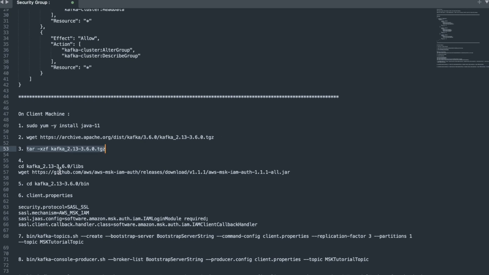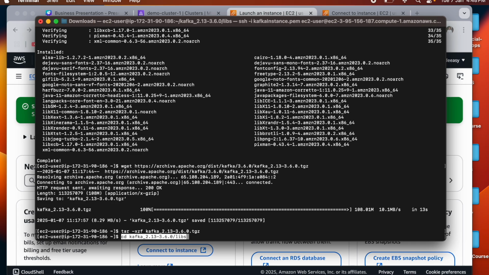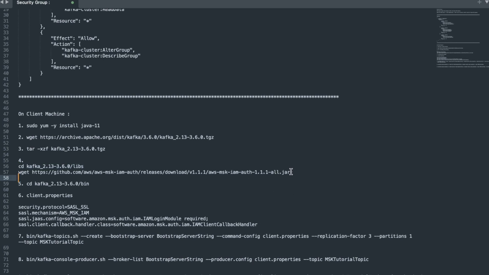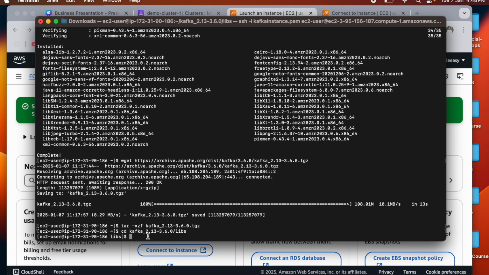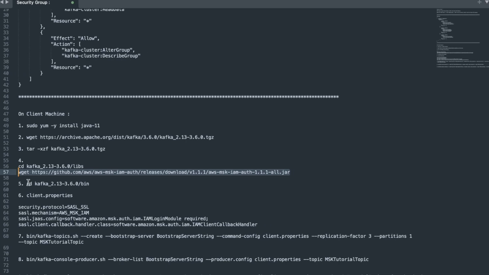Okay, and I will go into this directory and download this jar file. I will tell you why the jar file is required later. Into the libs folder, I'm going to download this AWS MSK IAM authentication jar file. Okay, so that is done as well.